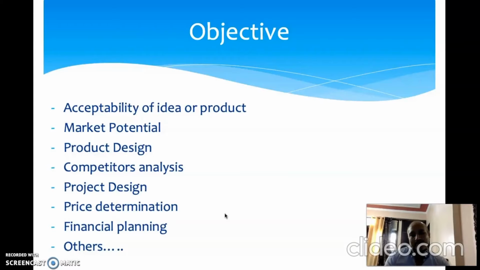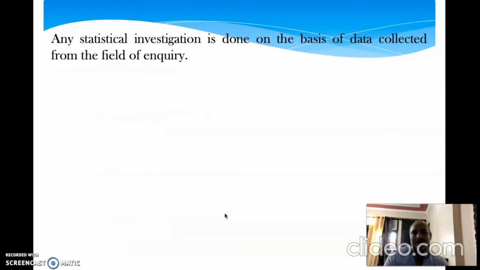Some of these topics can be covered easily by secondary research. You don't have to go for primary data. And for some, you definitely have to go for primary data collection. Competitor analysis can clearly be done through secondary data if you want to. That means one or two fundamental questions about competitors can be asked in your primary data, and secondary data can give you a lot of idea about market capitalization and everything else. So this is exactly how this thing is.